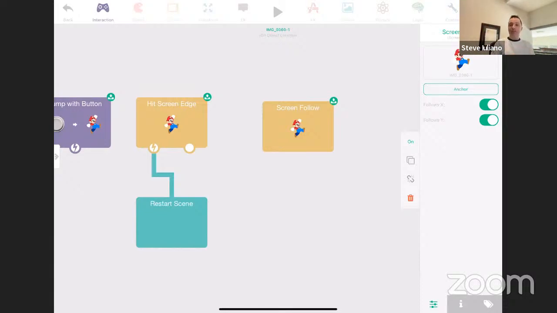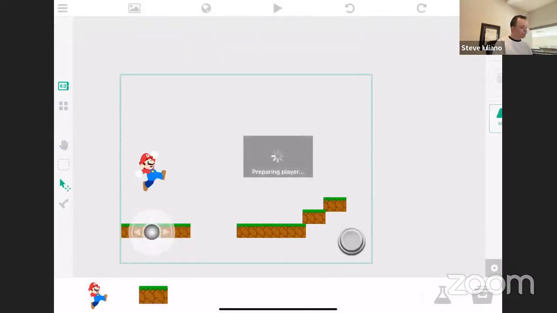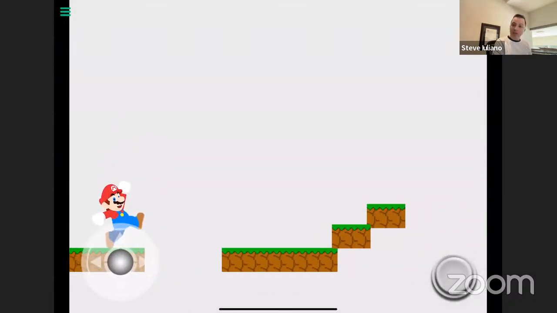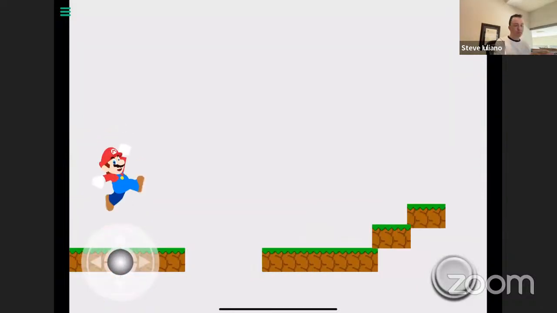I say to my students, X is across, so we want to follow along this axis, but not always, in this game we might not want to follow the y-axis. So we simply click on screen follow, which we've already got selected, and we turn off the y-axis. It's as simple as that. It sounds simple once you've seen it, but it's very complicated for a child who's programming, going, how come it's not touching the bottom? I press play. Now we can see that it follows left and right, but not up and down. This is good because now I can still fall off the screen and boom, it resets.